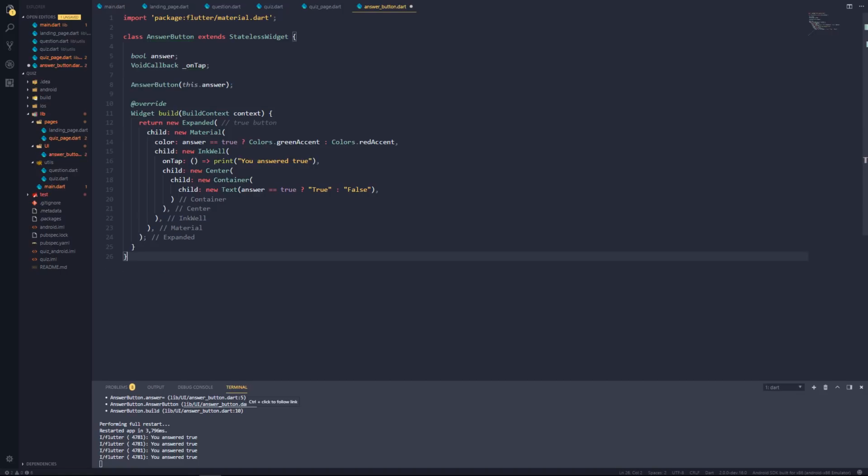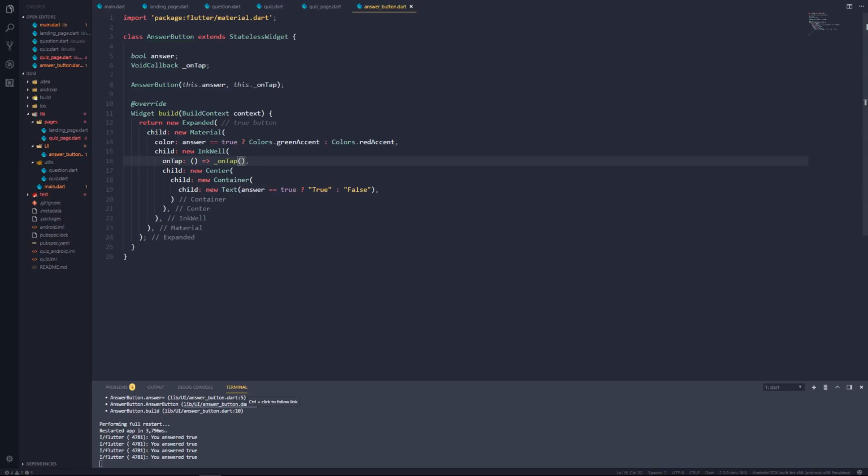So if that doesn't make sense to you right now, don't worry too much about it, because we are going to implement it in a second. But for now, let's just also pass this in our arguments. And in the onTap property, let's remove this print statement, and let's replace it with the onTap callback function.